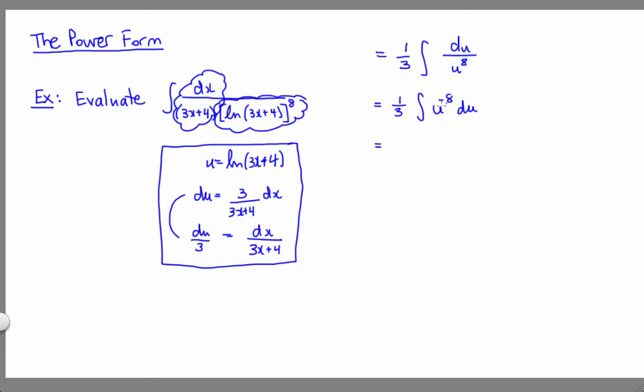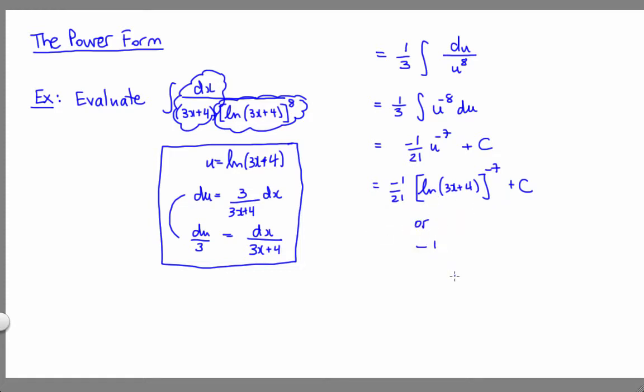Now doing our integration, we're going to increase the power here. It's going to become less negative, so it's now u to the negative 7, and we need to divide our coefficient by negative 7. So it's going to be minus 1 over 21 at this point. And since this is an indefinite integral, we need a plus C in our final answer. To get that final answer, we need to put everything back in terms of our original variable. Remember that this u is really ln of 3x plus 4. So that entire ln is getting raised to the power of negative 7. So that is one way to give our final answer.